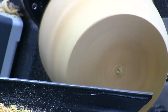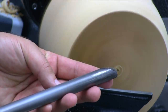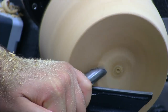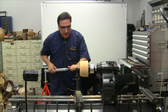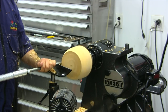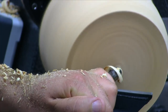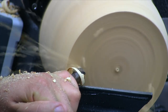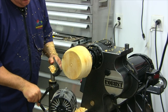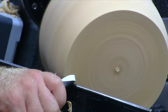Okay, so what I'm going to do is use, once again, this wing of the tool completely rolled over in a horizontal fashion and use it as a scraper. Nice gentle cuts. I'll move the tool out a little bit this way, which means I take less of a cut. Okay, move my tool rest just a little bit. Start to take this corner off here.